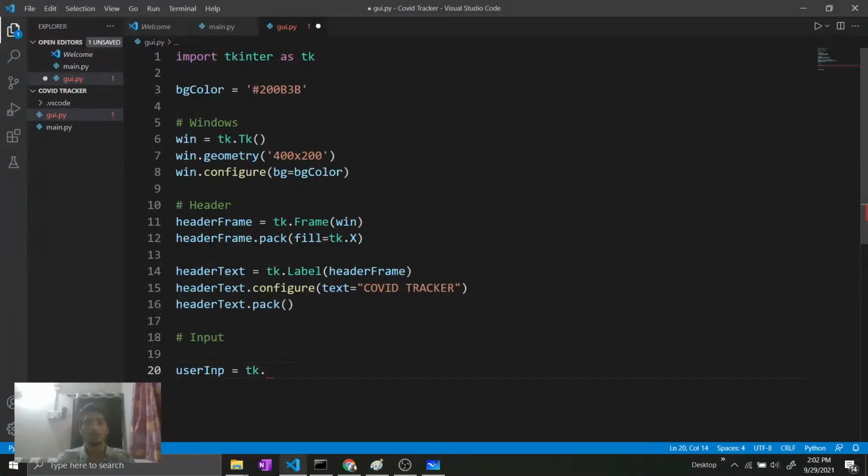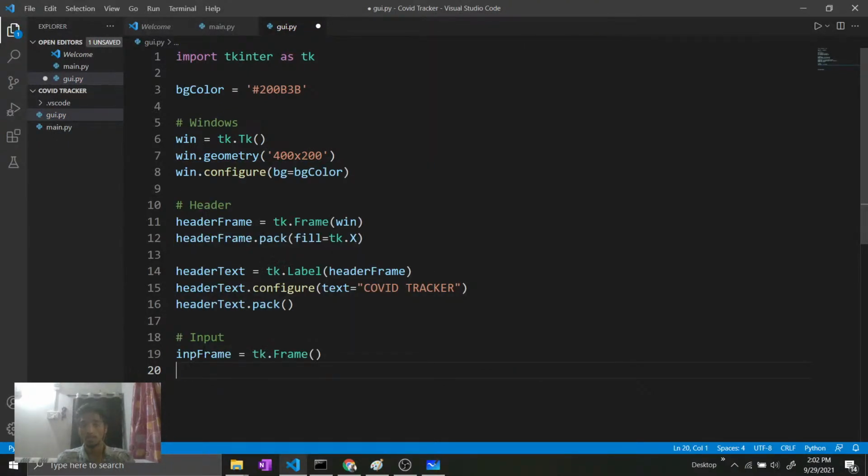So let's first create a frame. Let's say input frame equals tk.Frame(), open close parentheses, and we'll pack the frame.